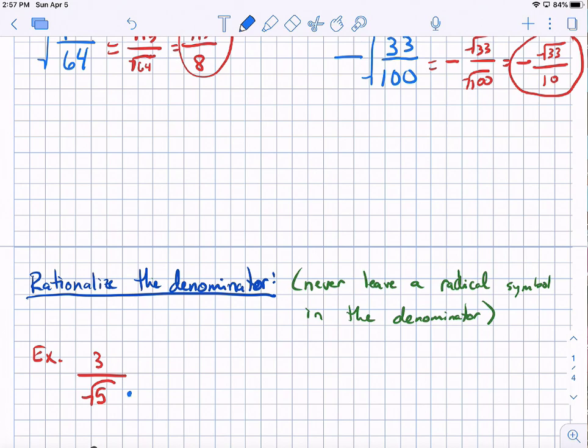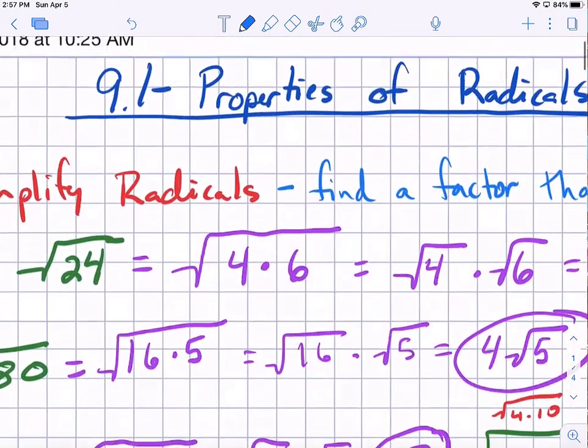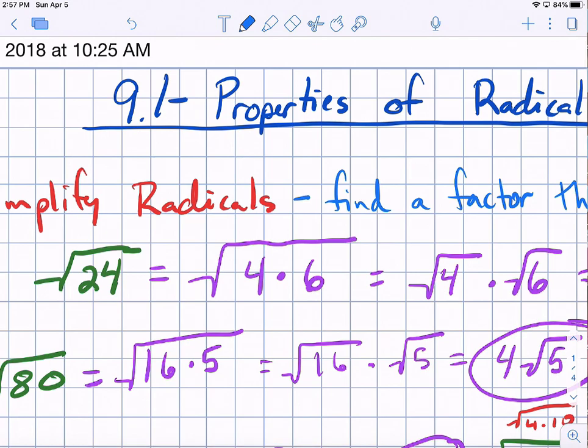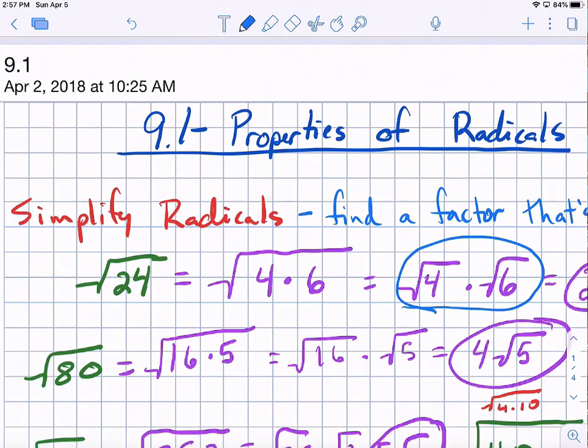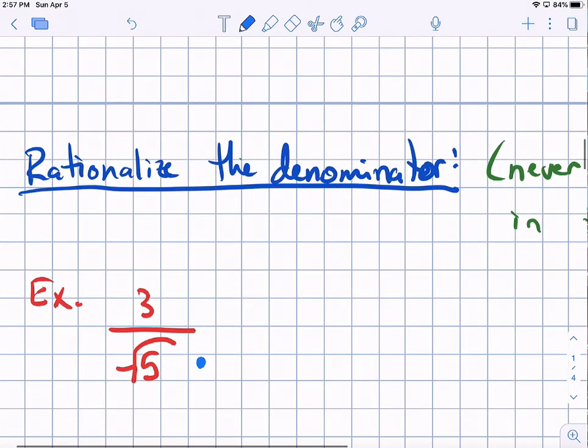Here's the deal. Another property of radicals, or really what we're going to do is use what we did in part 1. Like if you think about the square root of 24, and I broke that apart into 4 times 6, and then the property of radicals tells me that I can split that apart into the square root of 4 times the square root of 6. Okay, so I'm going to kind of use that in reverse. Meaning this, way down here, what can I multiply the square root of 5 by to get it to be a perfect square? Well, I know I got to multiply it by the square root of something. I have to multiply by something that's a like term.